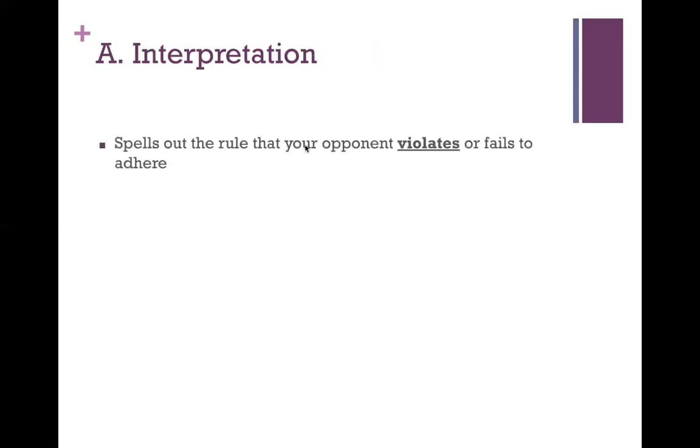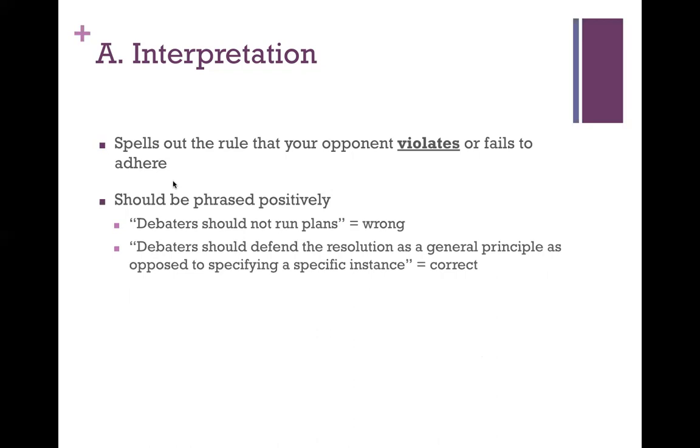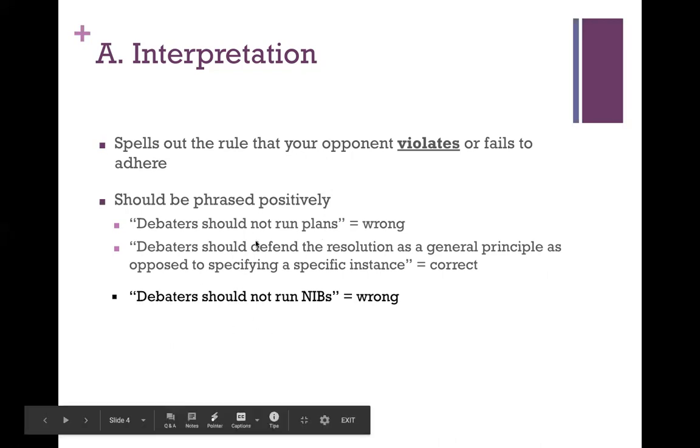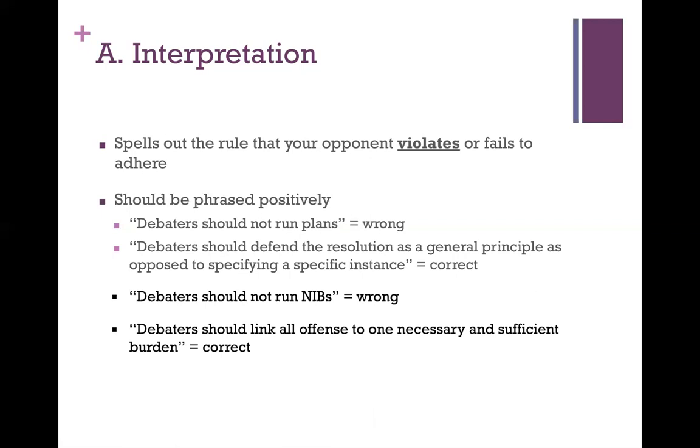The interpretation essentially spells out the rule that your opponent violates or fails to adhere to. It should be phrased positively, like the affirmative. An interpretation could be: the affirmative may defend topical advocacy, if they're doing something that's not topical. Saying debaters should not run plans is wrong. Instead, say debaters should defend a resolution as a general principle as opposed to specifying a specific instance. That's correct. Another instance: debaters should not run nibs, which is wrong. Debaters should link all offense to one necessary and sufficient burden is correct.